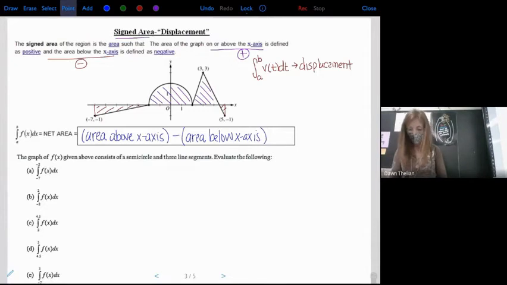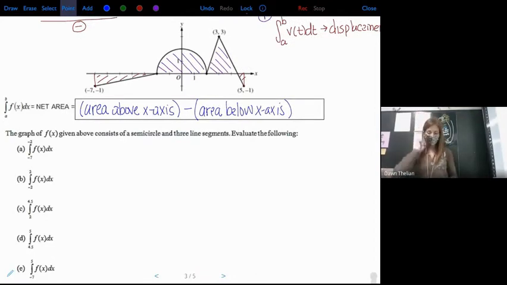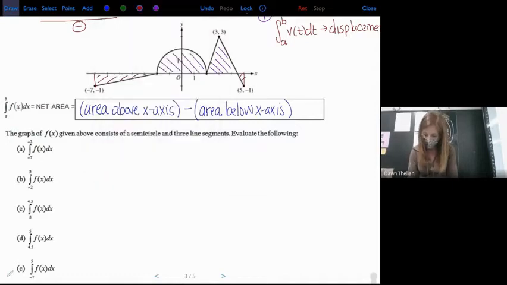So let's take this graph and evaluate some of the integrals. Notice the difference here are the intervals that they're taking us on. So our first one is the integral from -7 to -2. So that's our triangle here below the x-axis. So the base is 1, 2, 3, 4, 5, and then the height is 1.